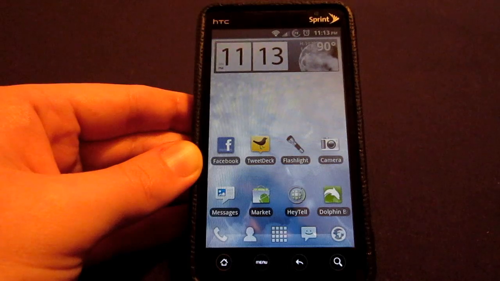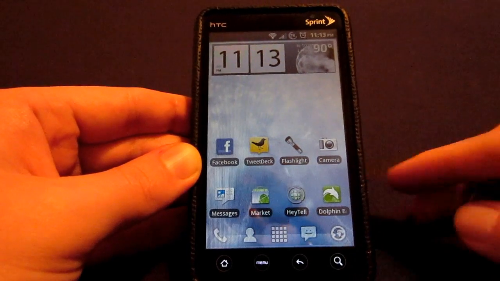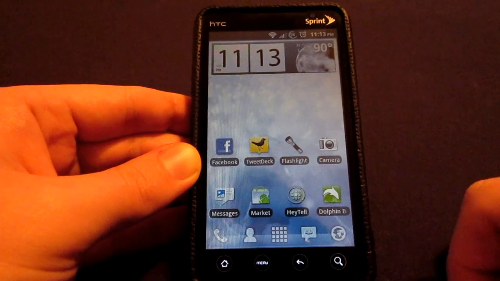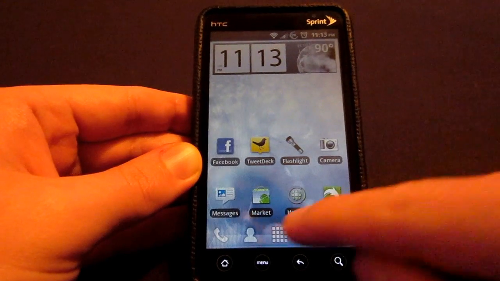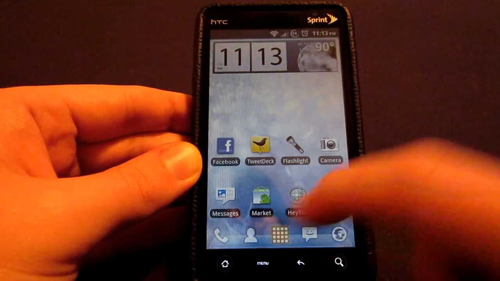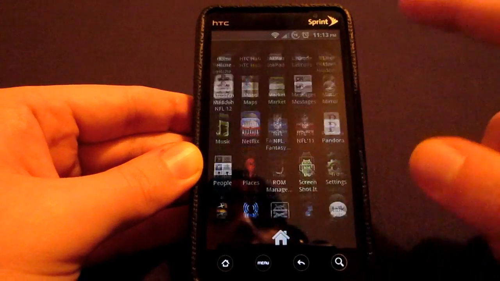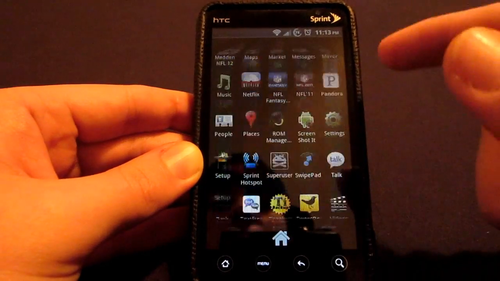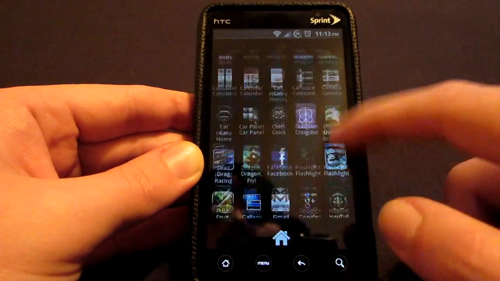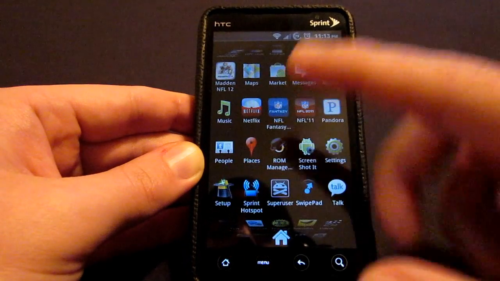Onto LauncherPro. Okay everybody, here with LauncherPro, and this application drawer does not have very many settings. There's not much you can do within it, but you do have an option to have it horizontal, but the default is to have it vertical. It's a 3D app drawer.